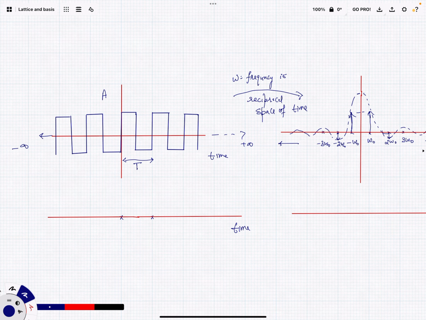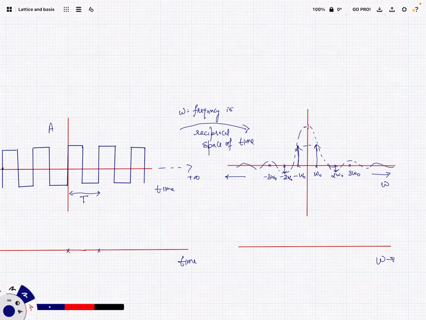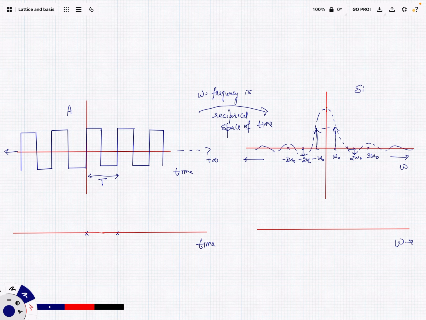So all of you, I guess, are aware of this fact that any periodic signal, let's say in time, can be broken into the frequency. Let us say this is a square pulse, and its envelope function is a sinc function, that is sine x by x function, and these are the various frequency components, right? You have omega naught, minus omega naught, minus 2 omega naught, plus 2 omega naught, and something like that, and both are kind of equivalent descriptions. So frequency is the reciprocal space of the time. You're changing the time axis to a frequency axis.